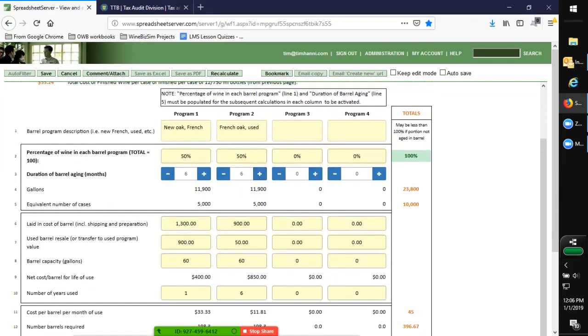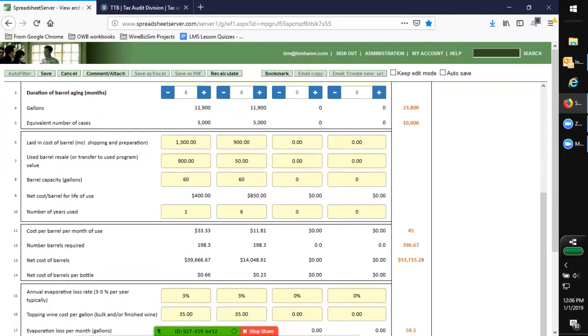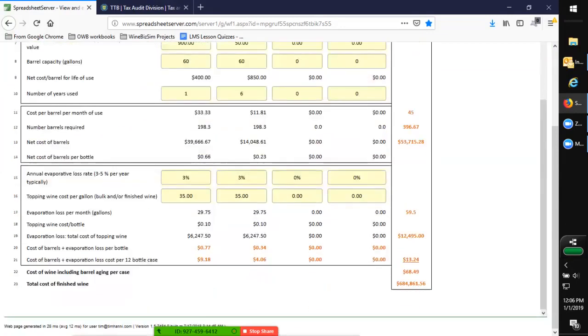So these numbers, and again, you could make American oak, you can do different suppliers, however you need to do this. The next part of this workbook is going to then give you the cost per barrel per month, how many barrels you require of each, and what's your net cost of the barrels, and then extrapolating that to the cost of barrel aging per bottle.